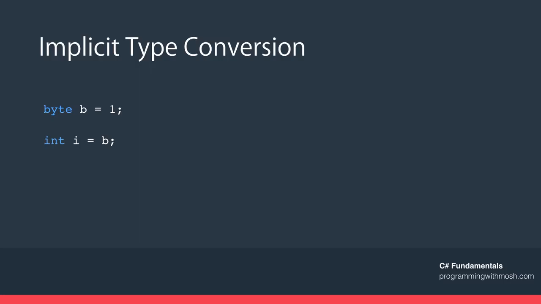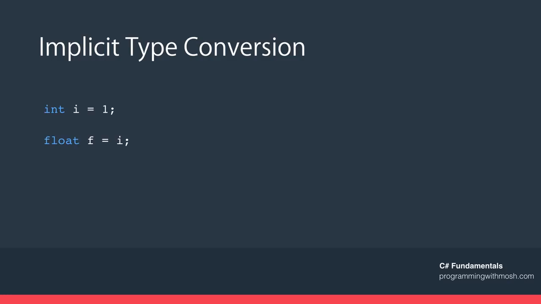What happens at runtime is, let's take a look at this slide. So here's the binary representation of our b variable here. So 1 is represented as 7 bits of 0 and 1 bit of 1. When we copy a byte to an integer, what the runtime does is it prefixes that value with a bunch of zeros to fill the 4 bytes. So there is no data loss. In situations like that, when the compiler is 100% sure that the types are compatible and no data loss will happen, values can be converted to a different type implicitly.